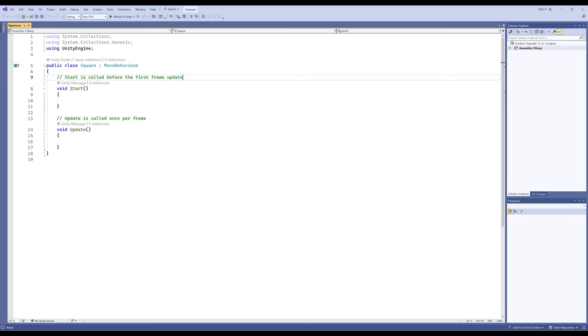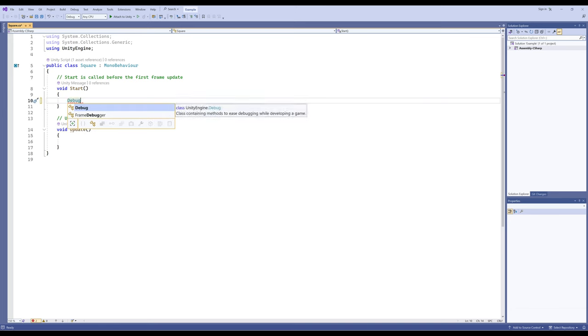So we set up data ahead of time, part of the initialization system, by putting code in the start area of our C# file. If we want things to run every slice, every frame, we can put it in the update area. So the setup runs once, but update runs every time. So let me show you what I mean. I'm going to go ahead and add some code right here to line 10.